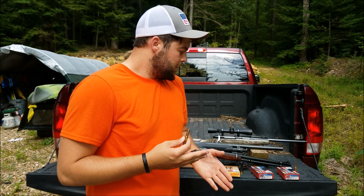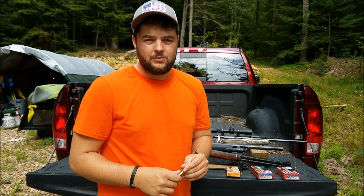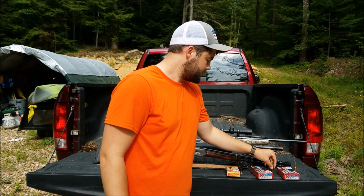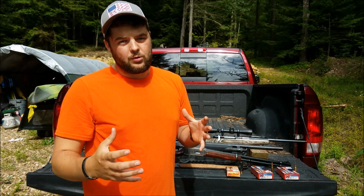Now, 30-30 is a very widely known, very widely used caliber. Here in PA, I can almost guarantee you 50, maybe 60% of the deer shot a year in PA are shot with a 30-30 lever action of some sort. Or also a 35 Remington, let me not forget that one. It's an older caliber, but it's pretty much the same as a 30-30.